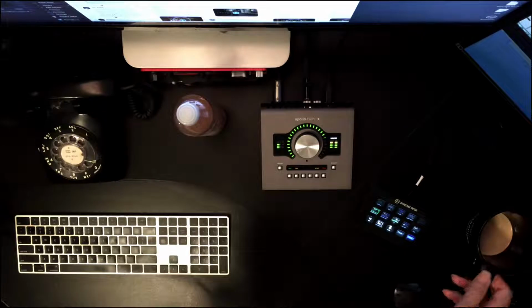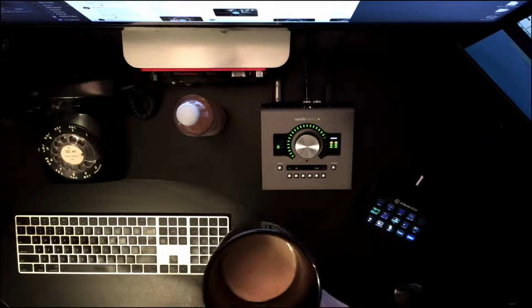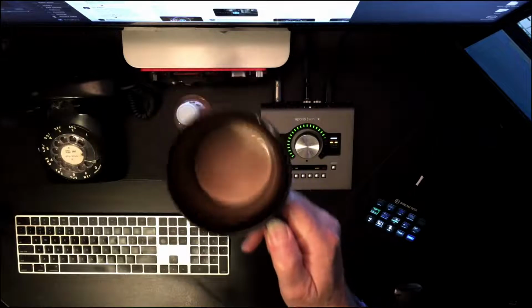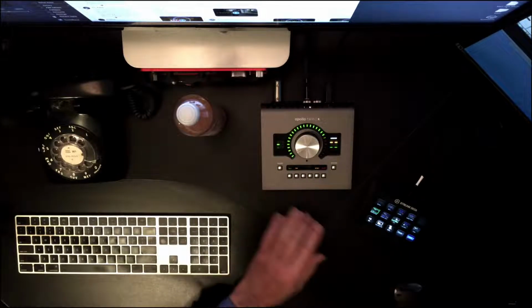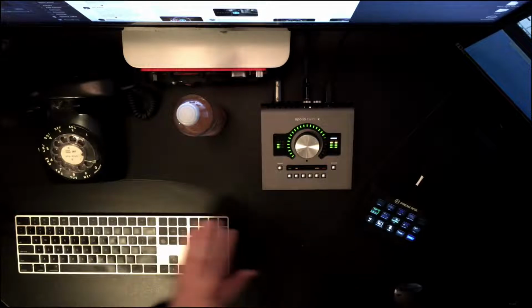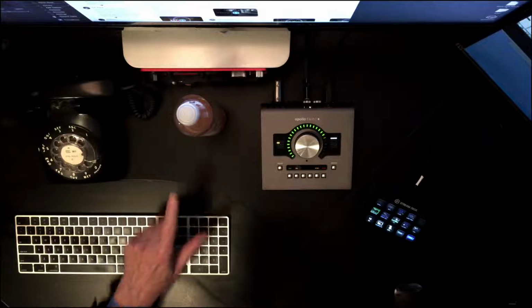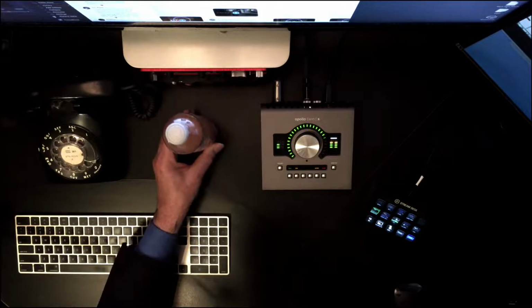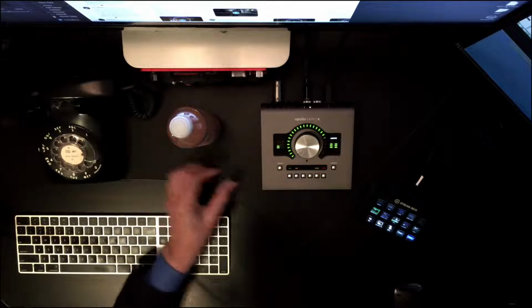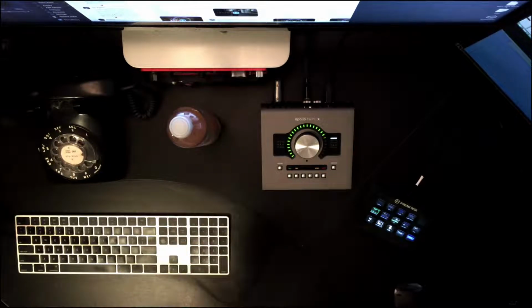Here's my desktop. Everybody can see that. Coffee. For anybody that drinks coffee, you know how important that is. And my drink, my audio interface, Stream Deck for switching scenes, my wireless keyboard that came from my Mac Pro, hotline to Apple. And we might be getting a call today, as a matter of fact. Let me just put that in the center. A little bit OCD when it comes to some of this stuff. So, coffee, take a drink. It's a little bit cold, but it still tastes good.